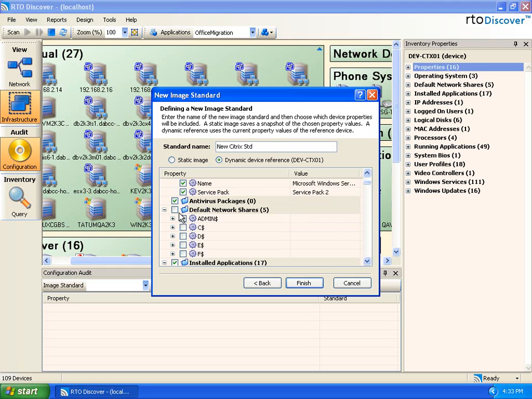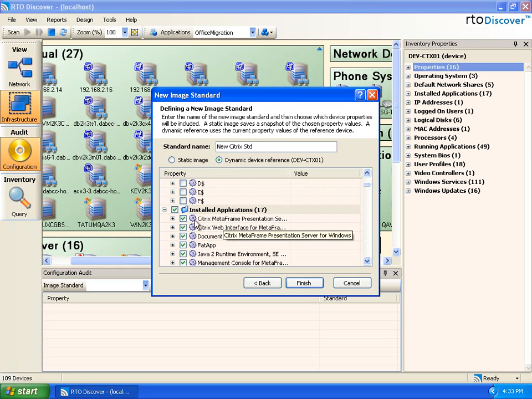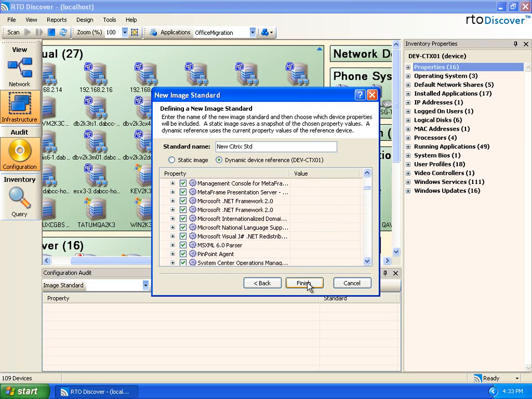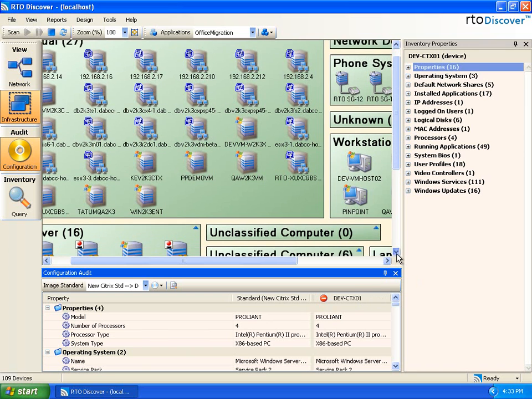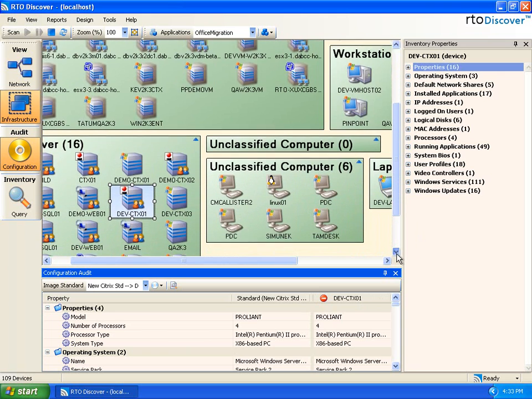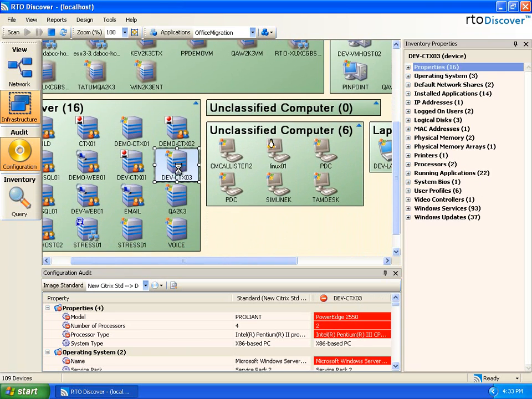I'm not too concerned about which shares it has right now, but I want to make sure it has all of these applications installed. And when I do that, I've created a standard. Now, if I compare that, you see I'm comparing it to DABCC 01, and it matches the standard. Let's compare that, though, to CTX03.